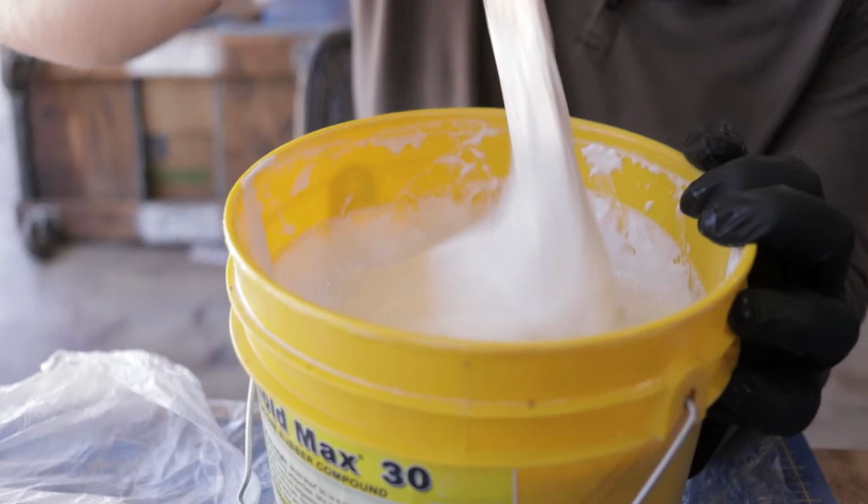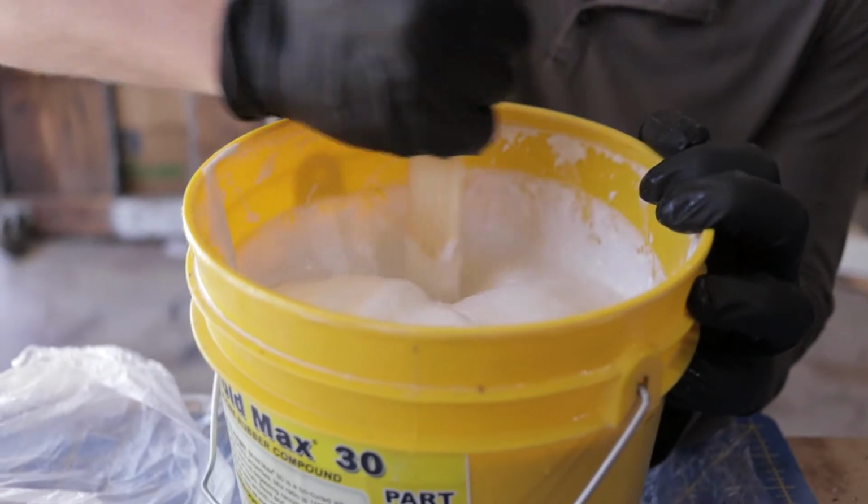Of course, chains are made up of more than one link, so we decided that the best way to move forward making more of these would just be to mold and cast them.